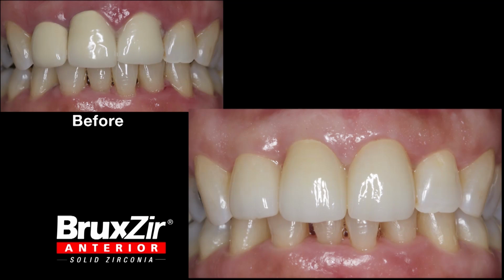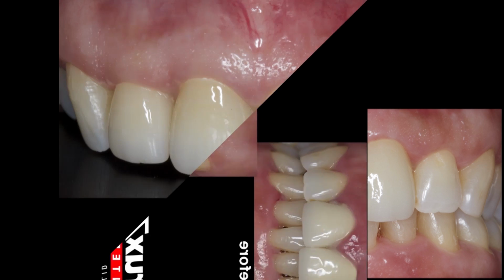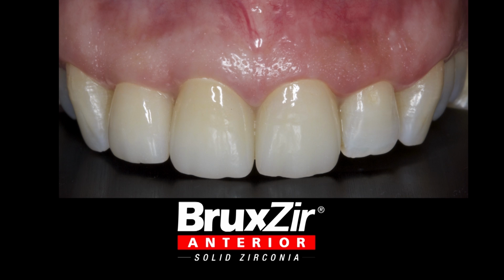When we look at the gingiva post-cementation, we can see we increased the aesthetic result while at the same time maintaining adequate biologic integration of the new restorations. Because BruxZir Anterior is a more translucent zirconia, it allows the light to pass through, so we get papilla and gingival margin that are nice and pink, like you will get with all-ceramic materials.